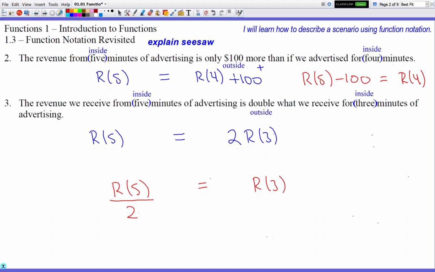Like I said, your teacher's going to give you the clue as far as which answer they'll accept. Do they want you to put times by 2, or will they also accept divide by 2? If they want you to go pretty much how it's worded, then double means multiply by 2. If they go by, do you understand what this is telling you, and divide by 2 is perfectly fine, then that's good to go too. For my kids, you can write either answer. I don't really care. They both mean the same thing.